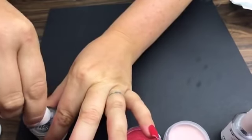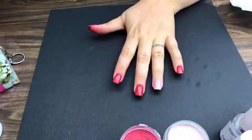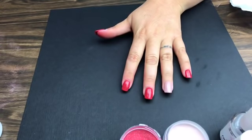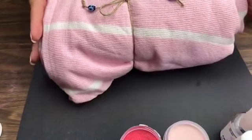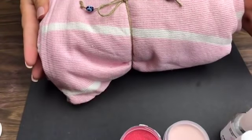Now for our third and final giveaway — one of my favorites! Have you heard of Turkish towels? They've been going viral on Facebook. Over in Greece we found some made right there in Greece, so we wanted to pick one up and share it with one of you lucky ladies. Of course we had to go with pink because our Peppy Gel colors are pink! Keep commenting, liking, and sharing, and we're going to pick three lucky winners.